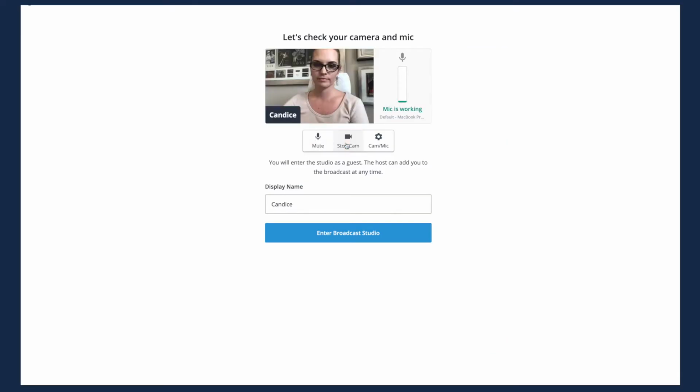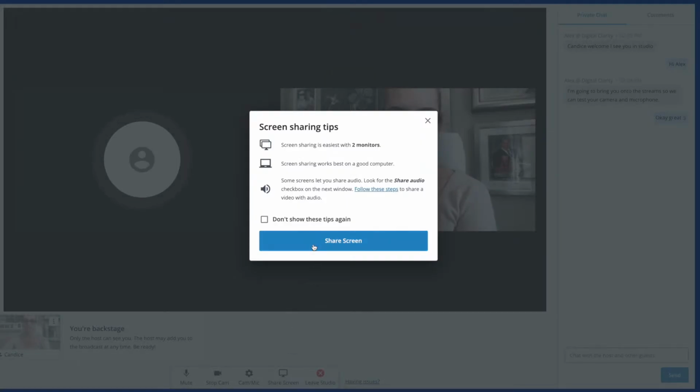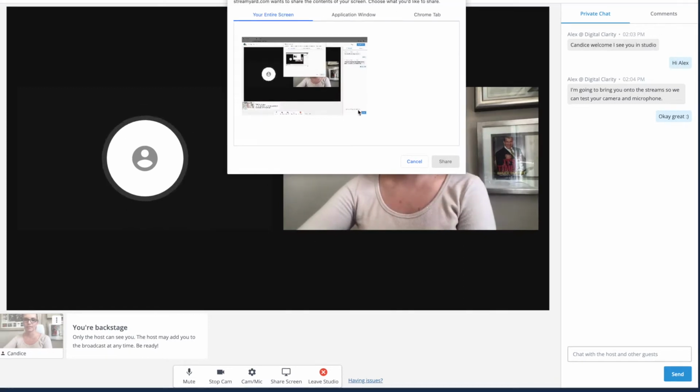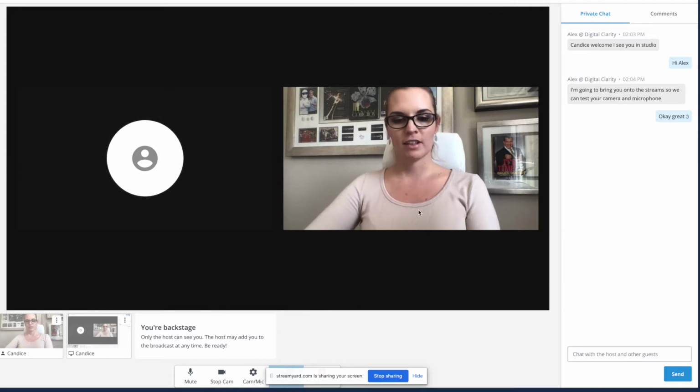By clicking on the link, you arrive on the studio landing page, where you can set up your mic and camera, as well as inputting your display name. The first thing you'll notice on entering is its ease of use for presenters. The only functionality for them to control is their microphone, camera, and their ability to share screen.